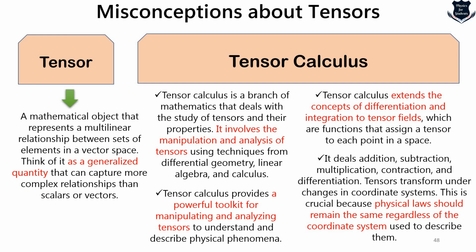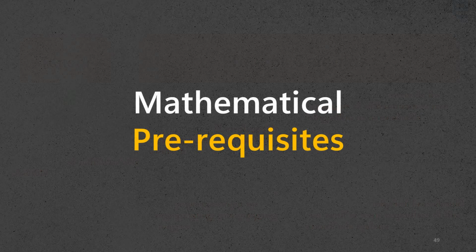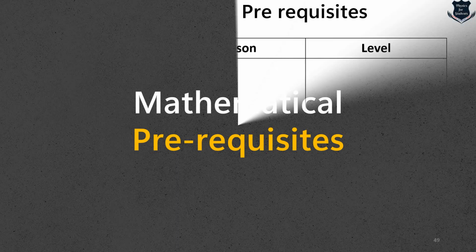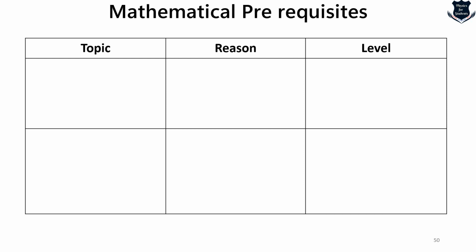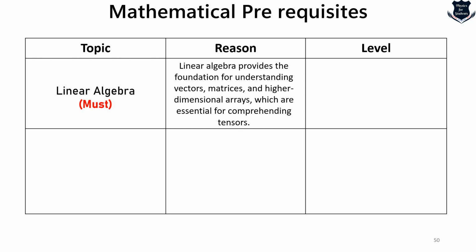Having understood this, now we need to understand the level of mathematics, the mathematical prerequisites that are required. I am going to divide these mathematical prerequisites into two parts. The first is absolutely mandatory, meaning you need to understand why you would learn that level of mathematics and what level you need. Obviously, the first thing you just cannot avoid is linear algebra, and the reason is that linear algebra, in just a few steps in any book, covers higher dimension arrays, matrices, and so on, which are the basics. It is mandatory that you learn linear algebra to understand tensors. Yes, the level can be introductory, but I would say let us go from intermediate to advanced.